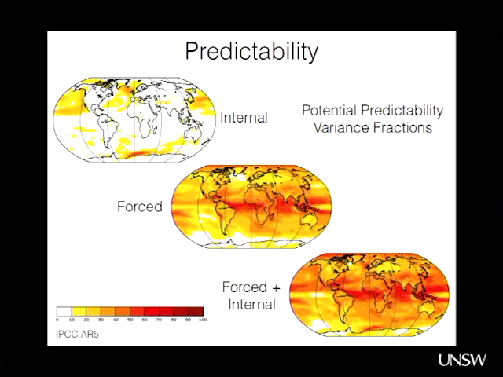But if you look at the regions which it happens in, the Southern Ocean, not that much forced predictability there, and yet there is some internal predictability, same in the North Atlantic. So it's almost as if they're in competition. Well, it's exactly as if they're in competition. The more internal variability you have, the less predictability you're going to get from your forced signal, because you also have to take the internal variability into account. That makes sense.